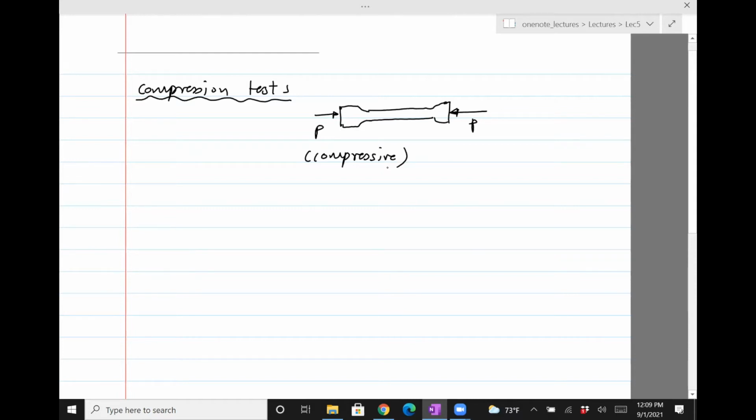The issue with this kind of test is that in the tension test, we stretch the material till it breaks. That's a nice thing, because if you do it the other way, with compression, there's a possibility that before it breaks in compression, it'll actually buckle and break that way. That's not a mode we want in this test, because we are not looking at buckling failure. We're looking at failure due to compression. So we need to take care, as the specimen might buckle. That's a totally different mode of failure.